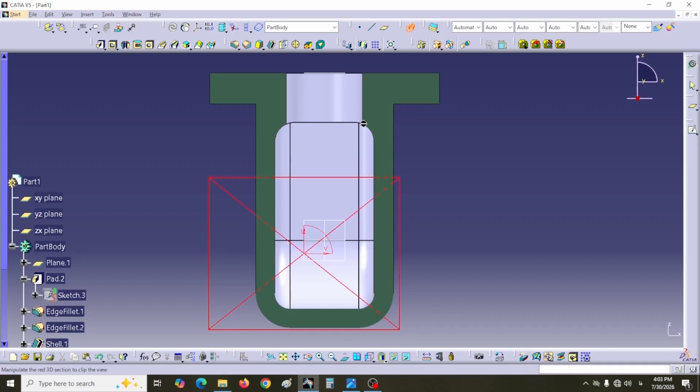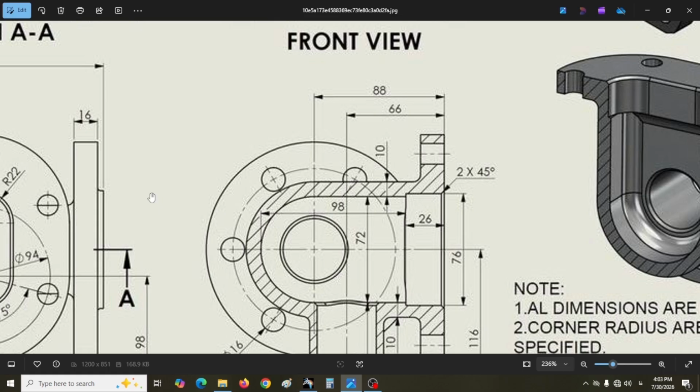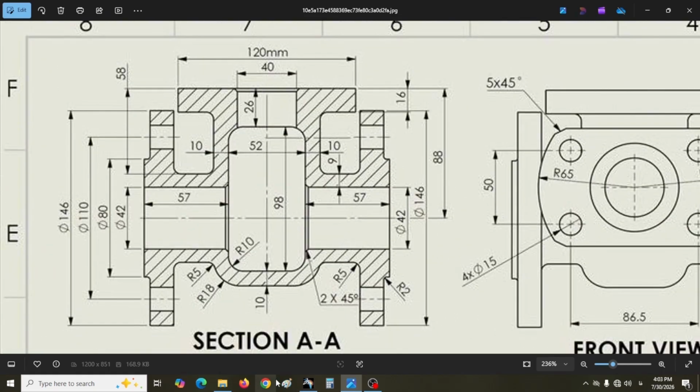From the other direction, it also matches the section AA. Pay attention to the rounded inner corners.